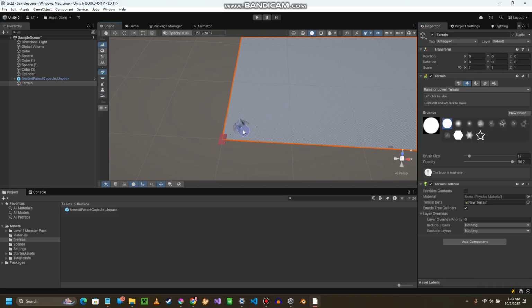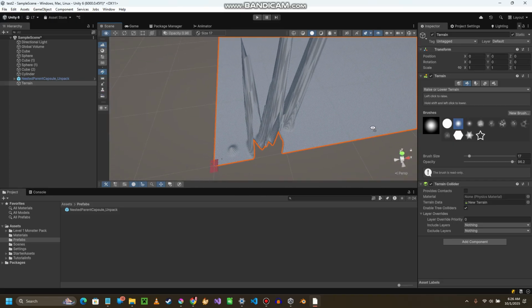I'm going to erase it. When you're in this raise or lower terrain, you've got these different brushes. So this first brush is just a hard circle. If you pick a more soft circle, it makes a less dramatic mountain. Now, if you click and drag, it will still be a very huge spike. Now, obviously, that's too high. So we're going to shift click and kind of try to reduce those back down to a manageable level.